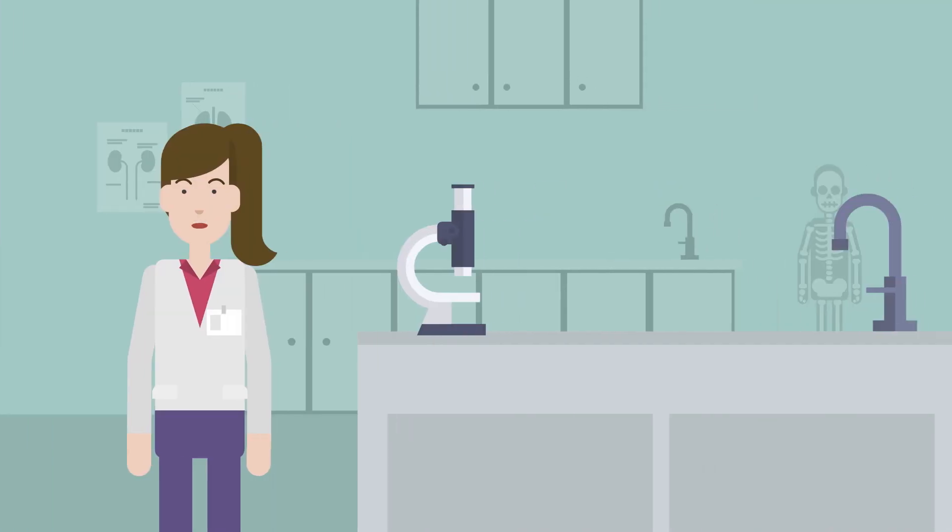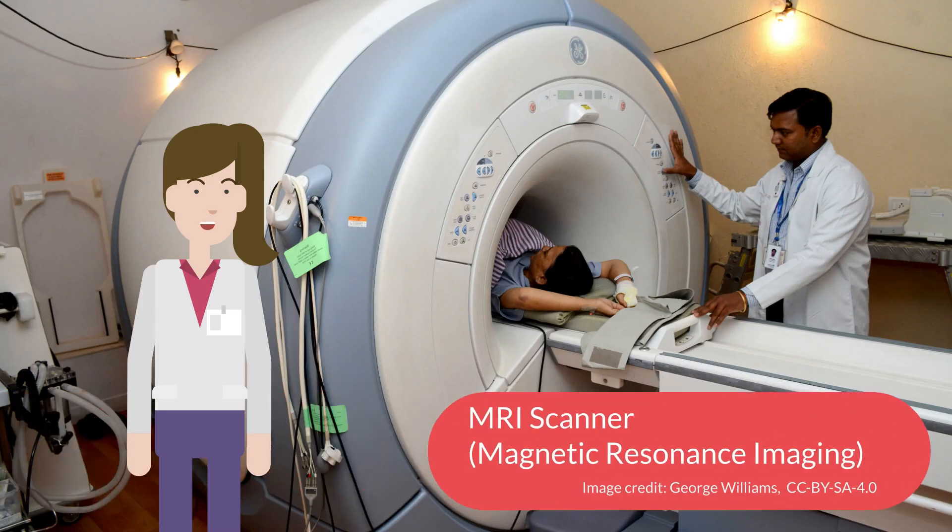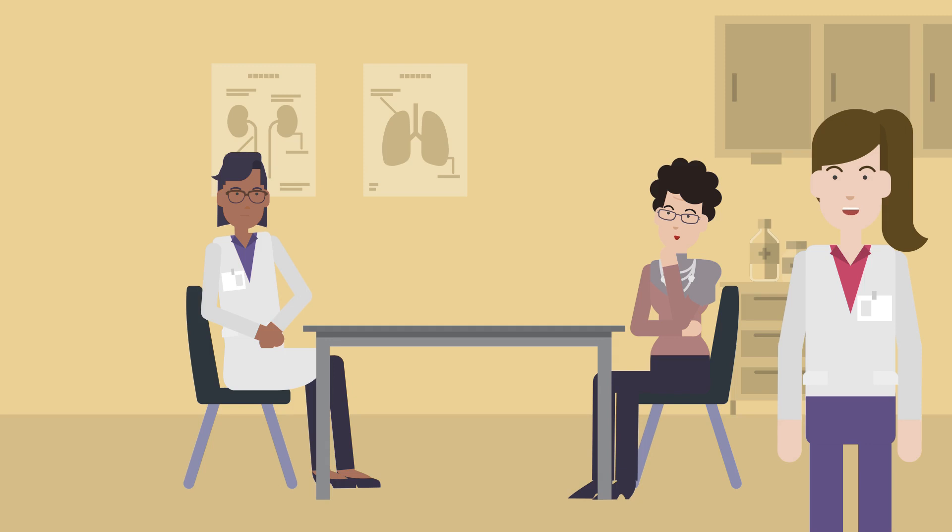Of course, the insides of people are a lot more complicated than the insides of a computer mouse. But doctors can now take very precise measurements using techniques like CT and MRI scans, which help them target the cancer cells they need to attack, while avoiding as much healthy tissue as possible. There are also other ways for people to take radiotherapy, like being prescribed radioactive medicine, or even radioactive implants that deliver very precise doses of radiation inside the body.